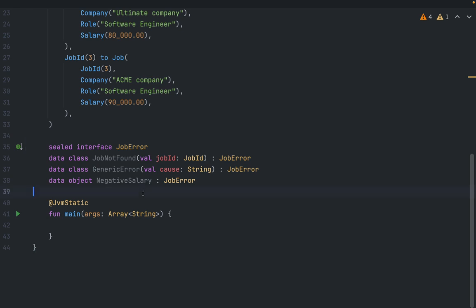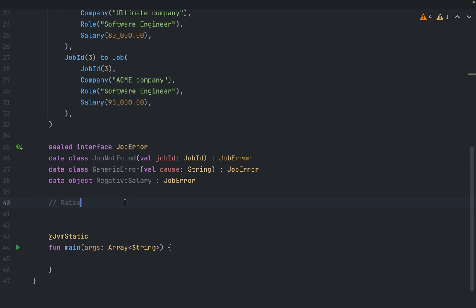All right, so if you've set up your project, the next thing that I'm going to talk about is Raise. In fact, Raise is all that I'm going to talk about in this probably long video. Raise is a nice little context in the Arrow library that allows us to handle and deal with typed errors or checked exceptions in our code. Now, there is a debate in the JVM world about whether checked exceptions or unchecked exceptions make most sense. And Raise is a nice little context that will allow you to check exceptions if and when you want, so that you can return plain values without bloating your code unnecessarily, for example, like Java does, forcing you to do try-catches.